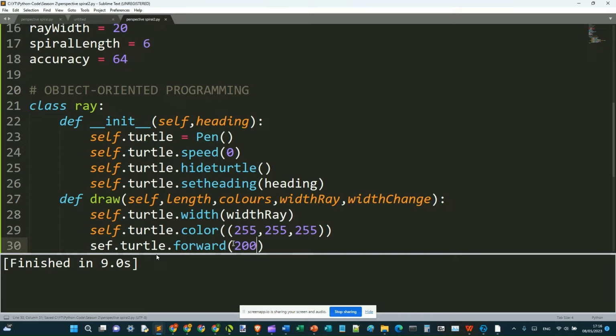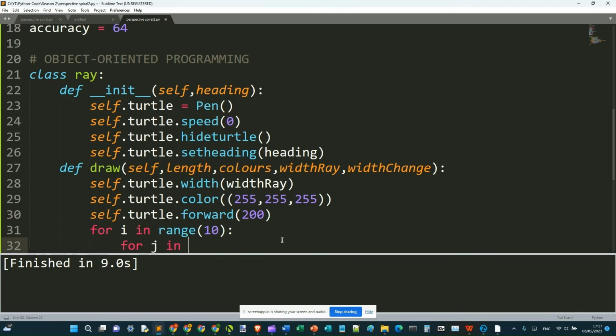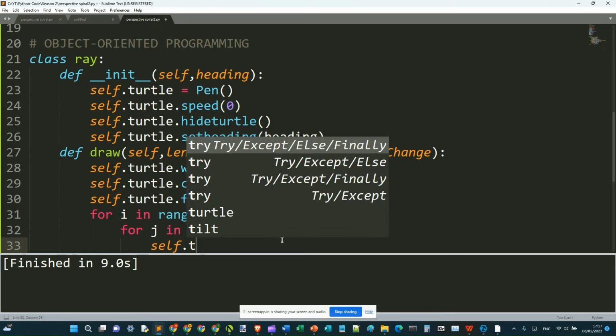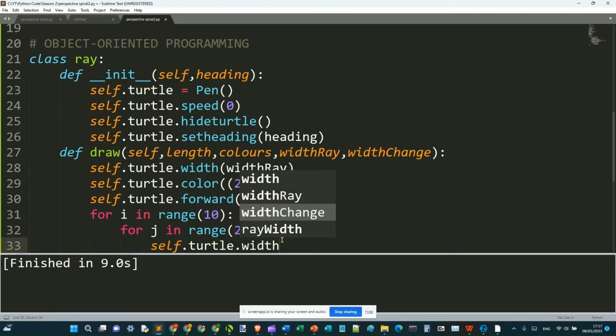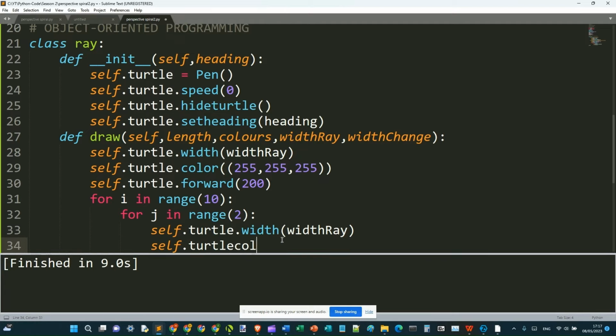The initial ray blast will be 200 pixels, and then after that it will increase. For i in range 10, for j in range 2, self.turtle.color, to alternate the colors.